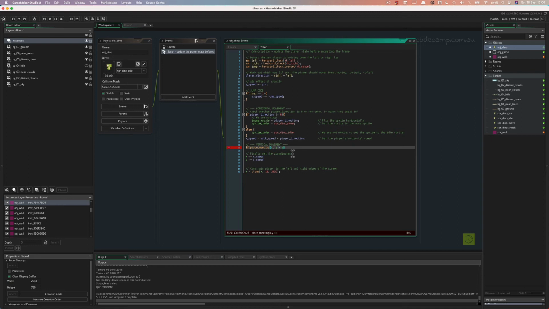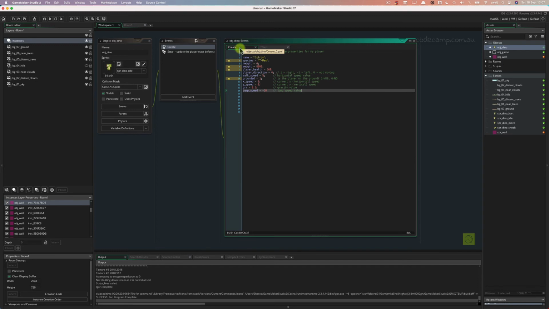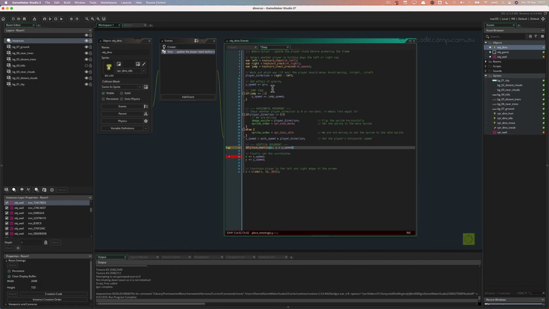So we're looking at whether the current position plus the y speed, which is 5. Let me just check. Oh, sorry. It's not 5 at all. It's whatever y speed is currently in terms of adding the gravity or the jump speed or whatever. And I just noticed I got... Yeah, no, that's right. Jump speed, yeah. So is it touching the floor if I add y speed onto y?